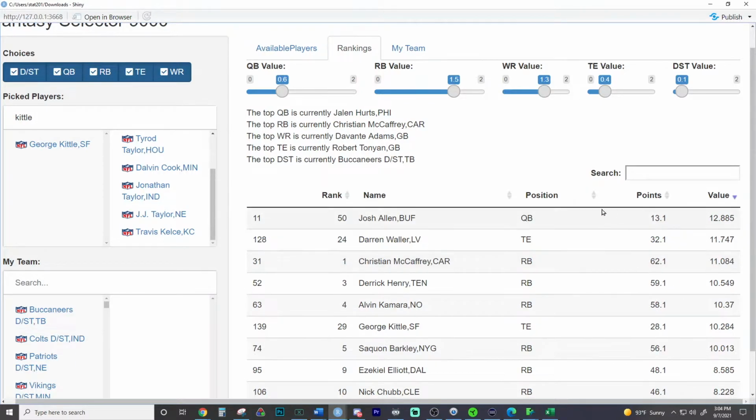Because right now, apparently, there aren't that many great QBs. So Josh Allen actually had a very high value. I think I took him a little bit early in our second draft. And then I got Brady also. So I was like, well, crap, I'll scoop up Brady. But I think Brady is being undervalued this year.